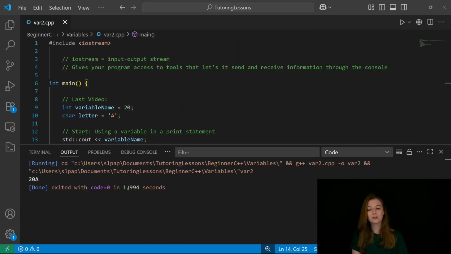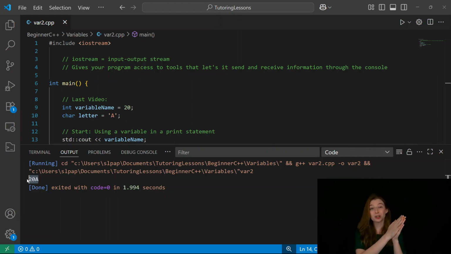But when it prints out, you'll notice that both outputs print on the same line. Now, why is this? Well, cout doesn't automatically move to the next line after printing something. It just continues on the same line. If you want your next output to be on a different line from your previous output, you have to tell it to do so. You can do this with something called endl. It's similar to pressing enter on your keyboard when you're typing in a document.